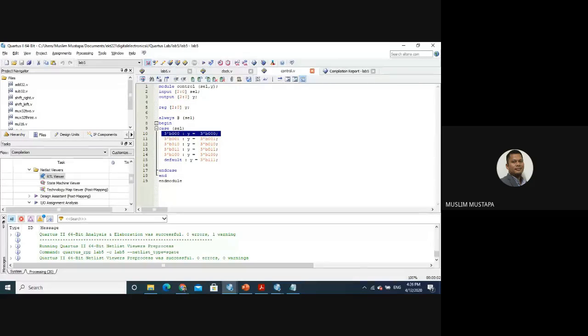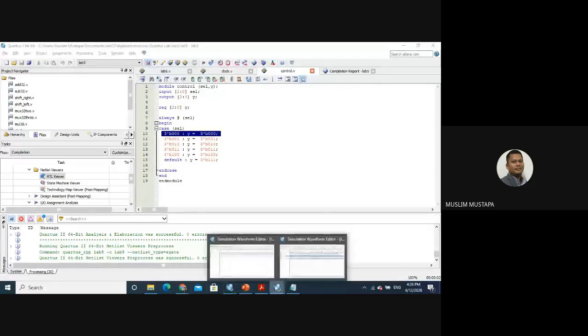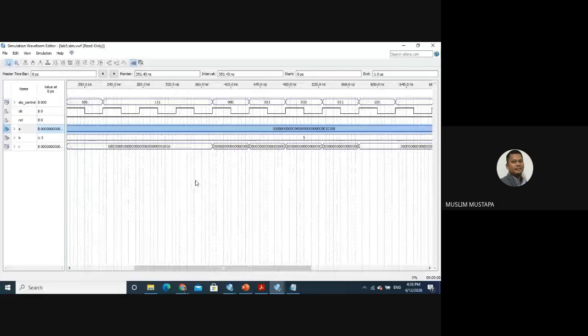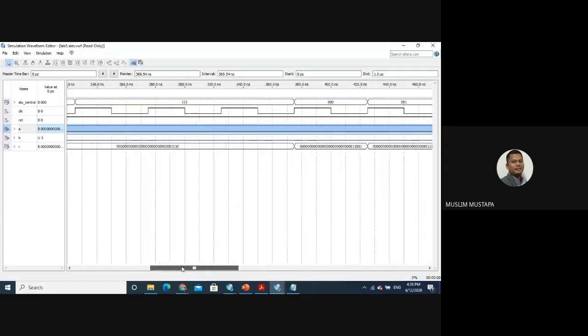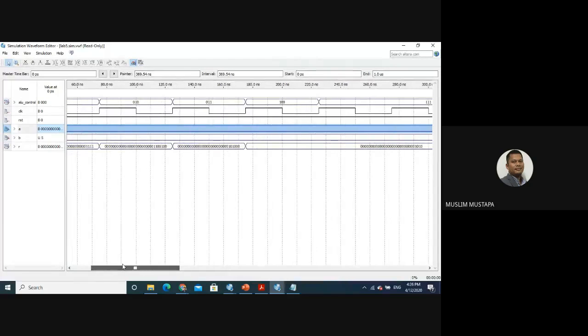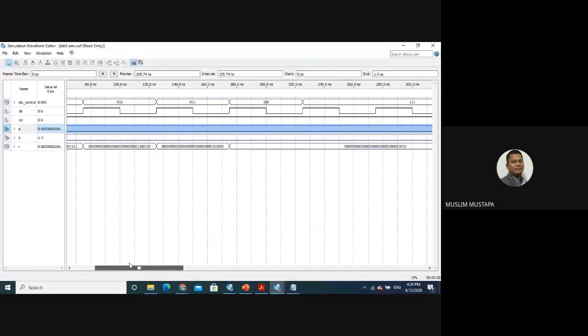Wait, shift right adds 0 beside, and shift left puts the 0. Yep, correct. This is shift left, this is shift right.